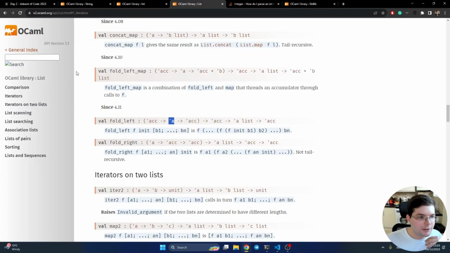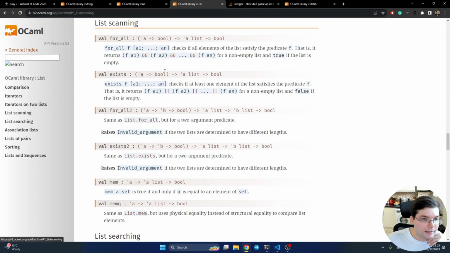I'm pretty sure there is such a function in the List module: for_all. So for_all checks if all elements of the list satisfy the predicate. It returns true if the list is empty.